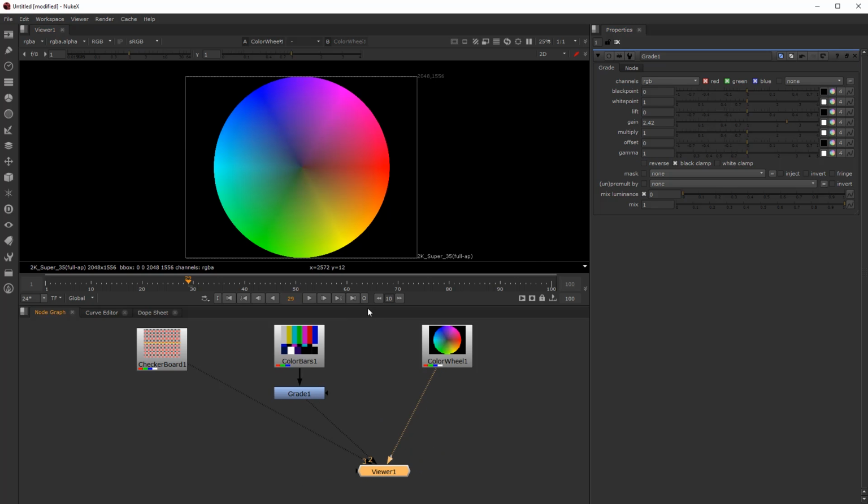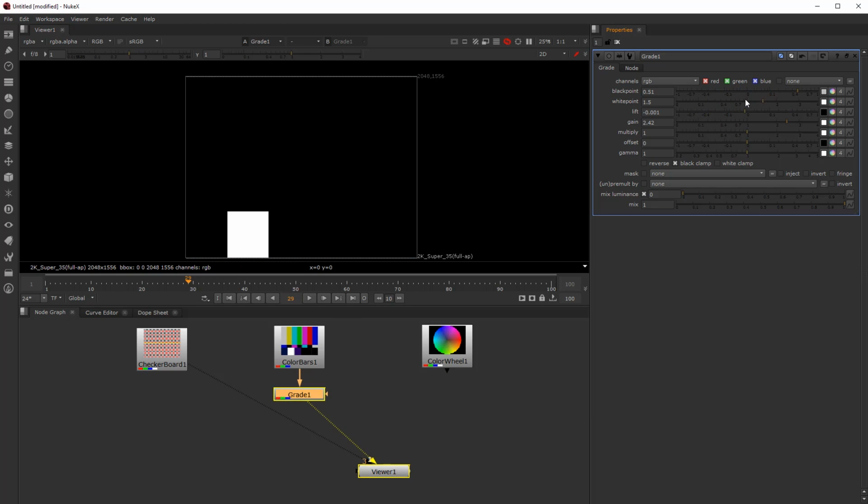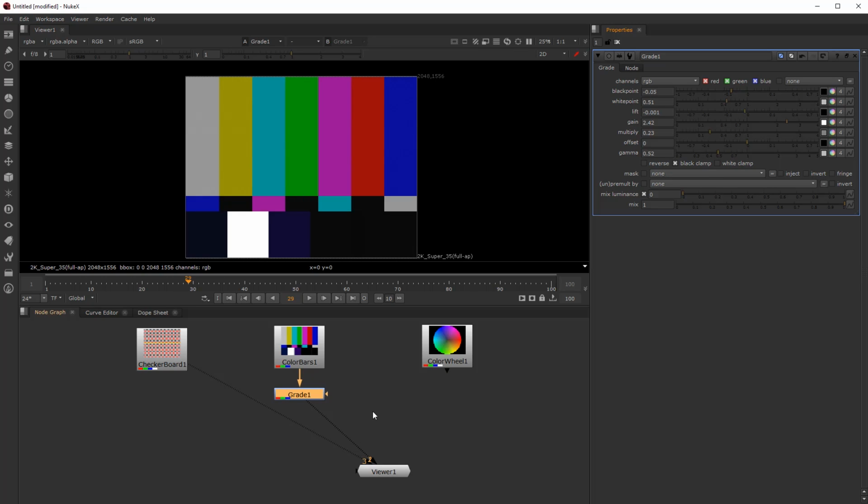If I take a look at it, that's because my viewer is not set to the color bars. So if I put my viewer to the color bars by clicking the color bars node and hitting number 1, now I can see it, but I can see the color correction hasn't occurred yet. You have to move this down the pipeline. So I'm going to take my viewer and put it to the Grade1 node and hit number 1. Now you can see the color correction change. I can now take the gain, bring it down, change the black point, the white point, and the gamma, and we'll get into all these options in the next video as we go through this.